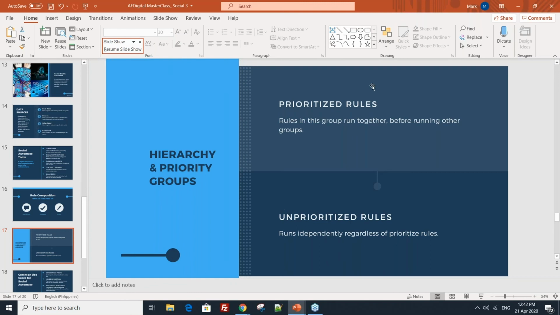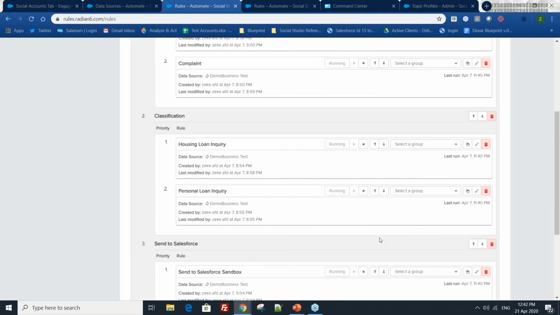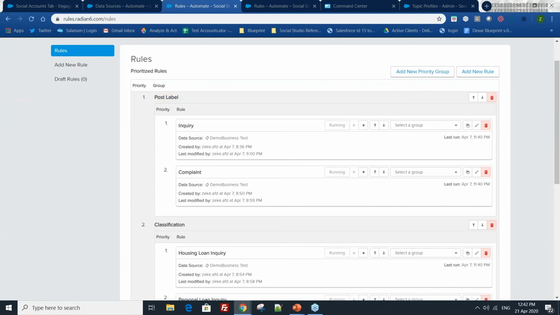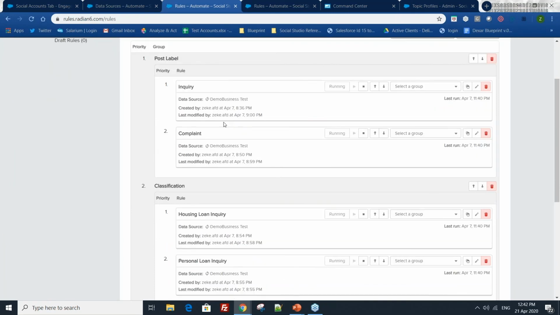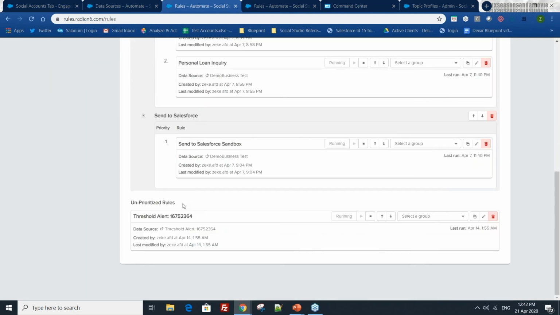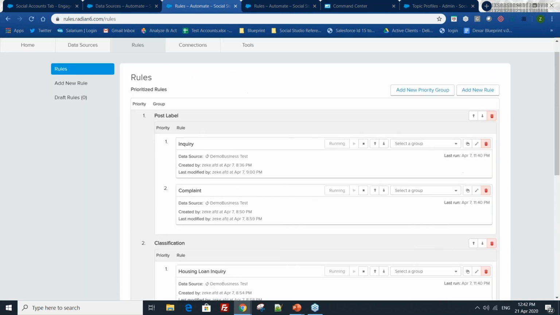Basically, prioritized rules are rules that in a group run together before running other groups, and unprioritized rules run independently regardless of prioritized rules. So every rule in this priority group will run first before any of the other groups, as well as before any of the unprioritized rules that I may have.